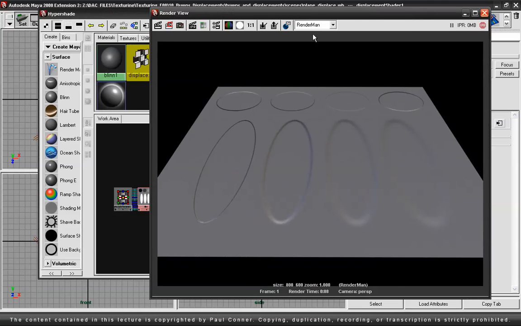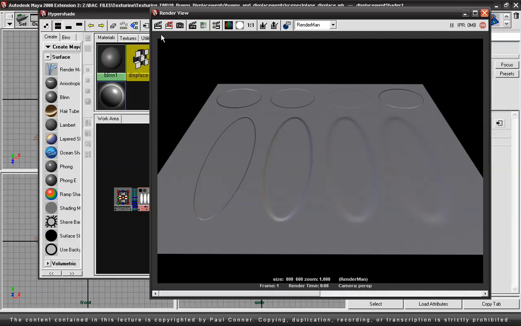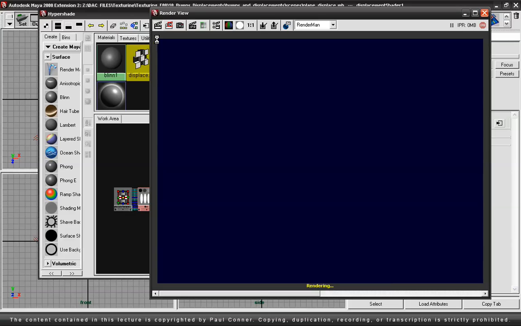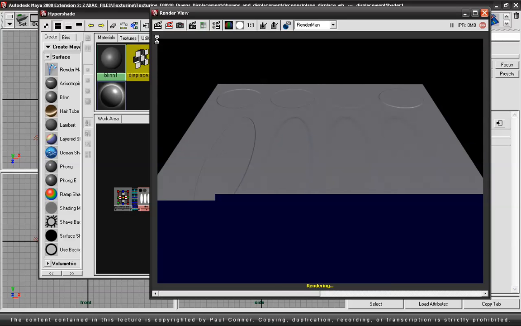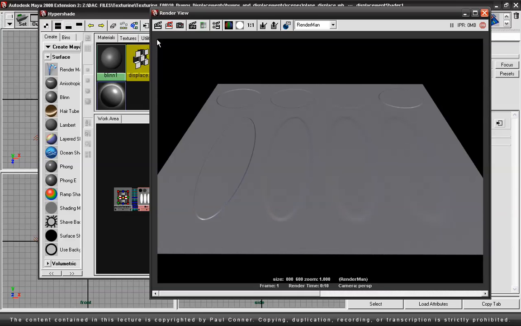Now, just as a default, let's go ahead and save this, and let's go ahead and re-render this out. Now notice the last one took 8 seconds. So kind of take a peek and see what the difference is in time. All right, so it's chugging out here, and that one took 10 seconds. So yeah, it's not very complex, but we did add 2 seconds to that render time. Normally your displacement maps are going to be a lot more complex than this. So do keep that in mind, that you are adding render time when you do this. Again, sometimes it's just not worth it.